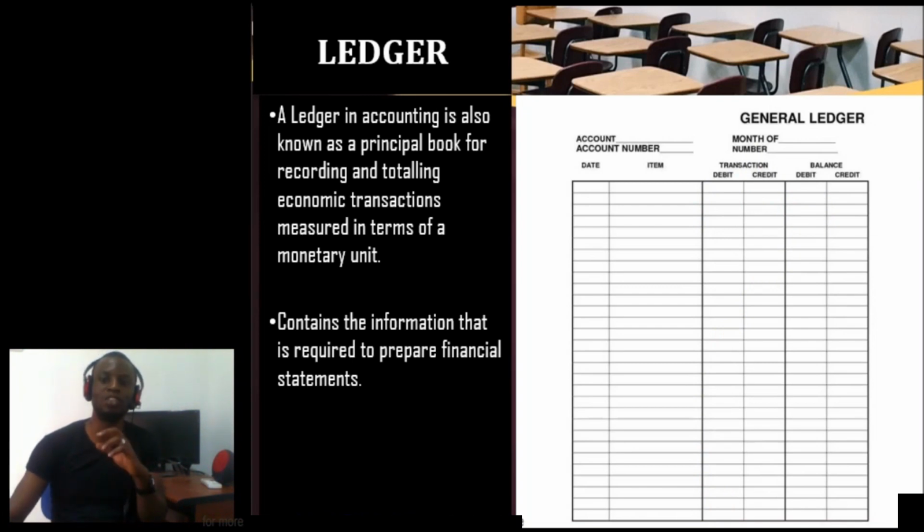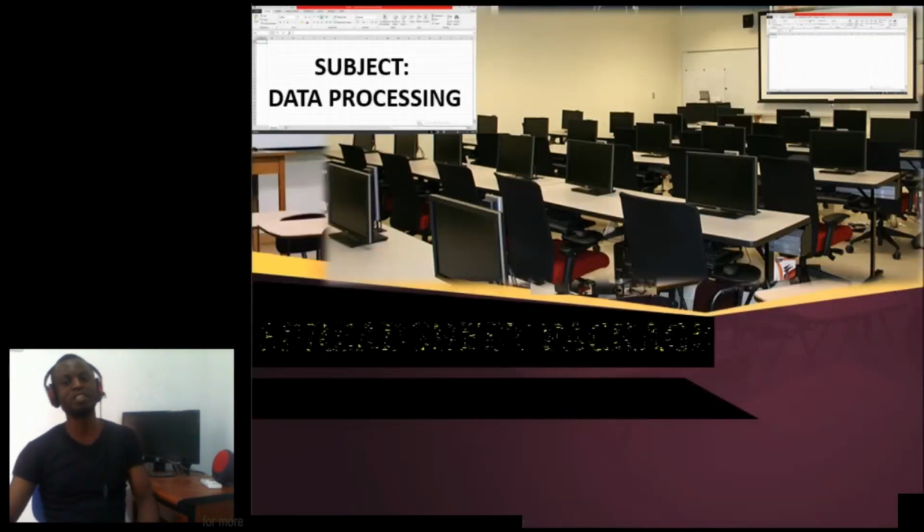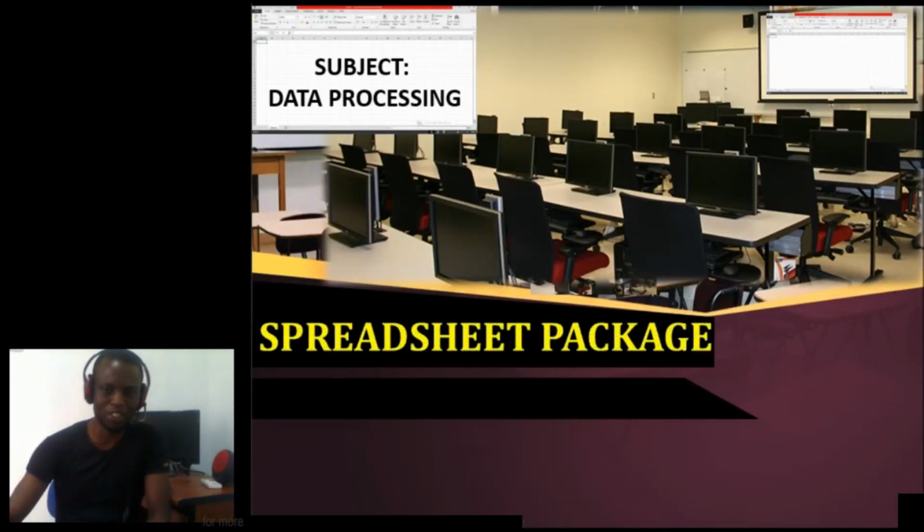Okay, having looked at this, that will now take us to finding out the electronic replacement of this physical ledger, as it's not in use in our modern day as it used to be. Okay, so something has replaced it. That electronic equivalent of this ledger is what we are going to be talking about today, and that is what you call the spreadsheet. The subject is data processing, and the topic is spreadsheet package.